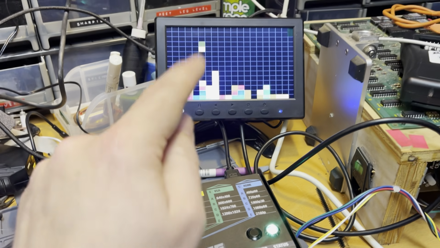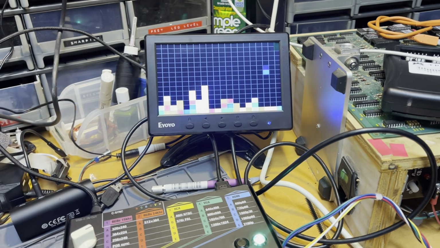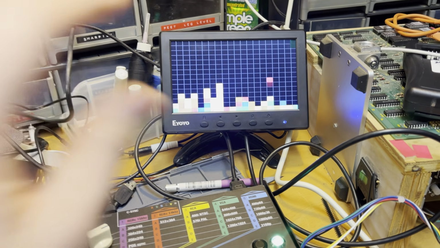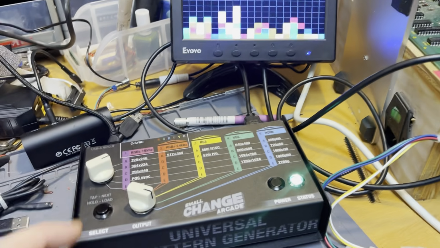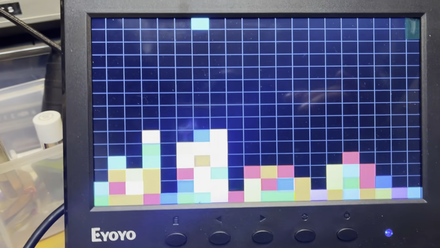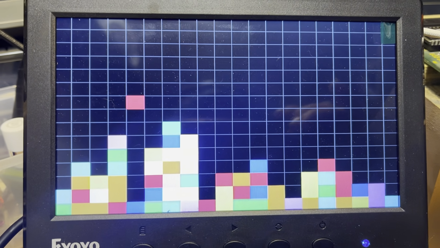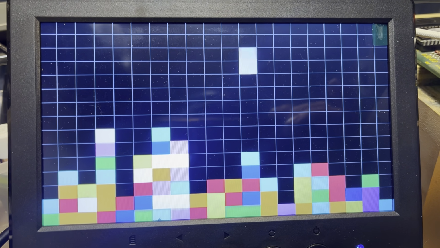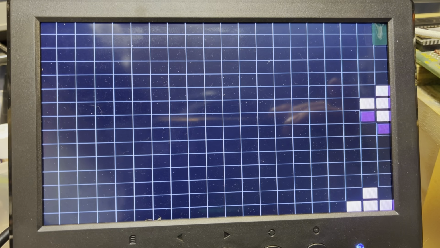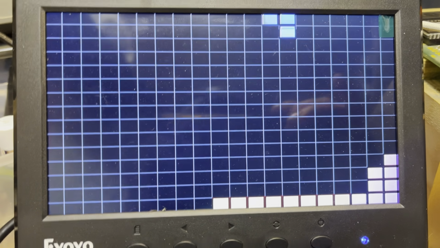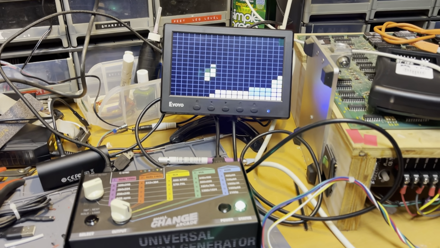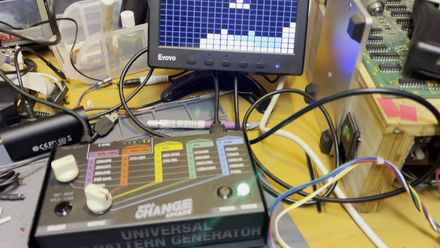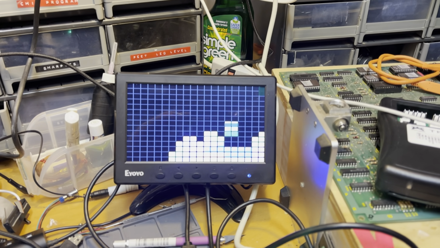So I want to have something I could plug in and put a test pattern on it that wouldn't just be a static image on the screen. It would always be changing, so it wouldn't burn in anything crazy on the screen. So I made this falling blocks pattern, which I thought was pretty cool. And then I thought, if I'm making this, I might as well just make it Tetris, right? So I made this Tetris demo, and it just plays Tetris there by itself. But I thought that was a nice little one. Instead of just looking at blocks, might as well be Tetris, right?